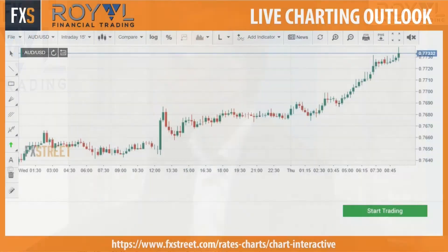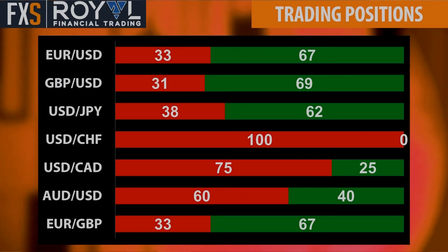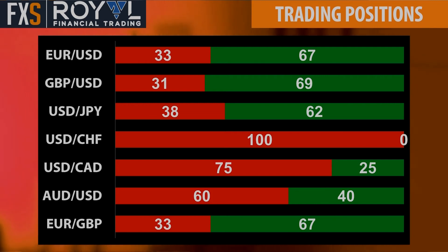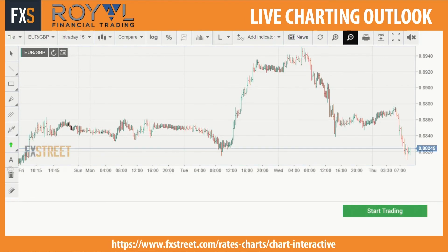77.33 at the moment. And then Eurosterling — long of that — but that came back very sharply from just below the 90 area a couple of days ago. It looks like a bit of a bull trap on that particular market. I think 89.50 was the peak and we're already back at 88.24, which is around the support area of the last 24 hours. We'll see whether that holds, but it looks a bit like a head and shoulders formation on that chart.